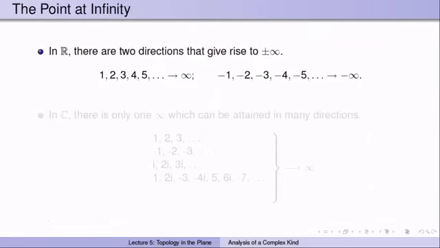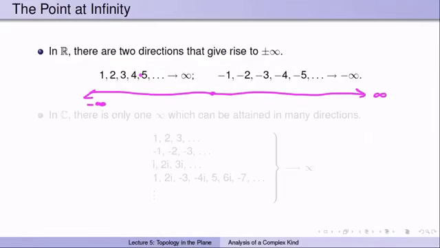We already brought up this notion of infinity a little bit for those unbounded sets that are reaching out towards infinity. In R, we remember there are 2 directions that give rise to infinity. I could go in the positive direction and go towards plus infinity, or I could go in the negative direction and go towards negative infinity. So, 1, 2, 3, 4, 5 walk out towards plus infinity, and -1, -2, -3, -4, -5, they go toward negative infinity. So we have a plus infinity and we have a negative infinity.